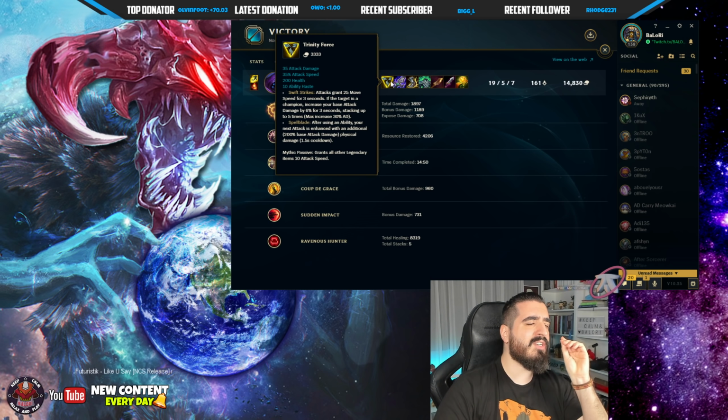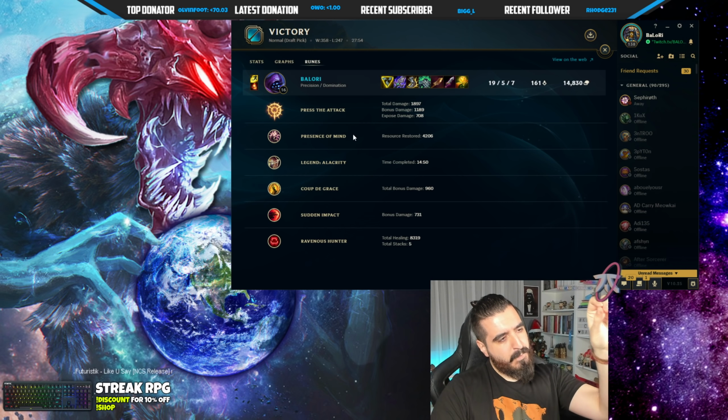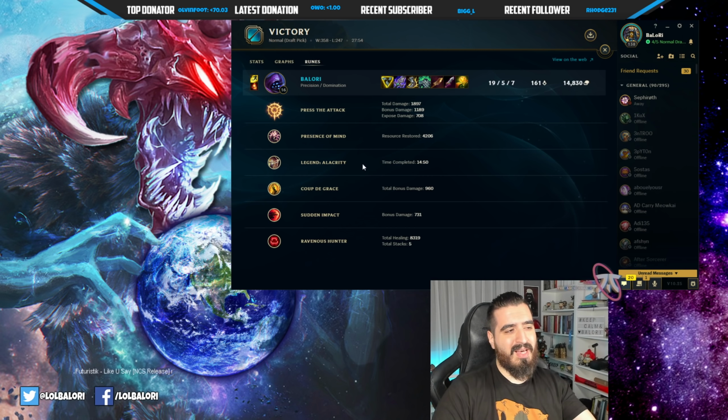This item is just too powerful for this champion, and of course we are not going to play with anything else. You're going to have infinite amount of mana. Super important for Jax, because Jax got mana problems. We all know that, and the only option to have sustain is going to be Presence of Mind. Alacrity is going to give you attack speed, you need that, you're going to hit like crazy. Sand and impact. Super important, never change it.